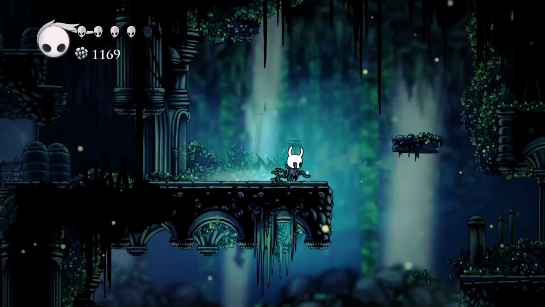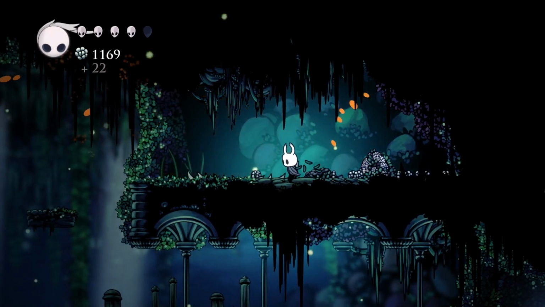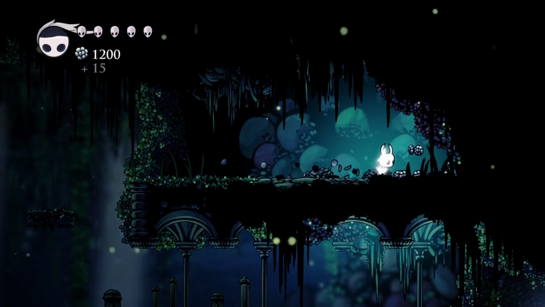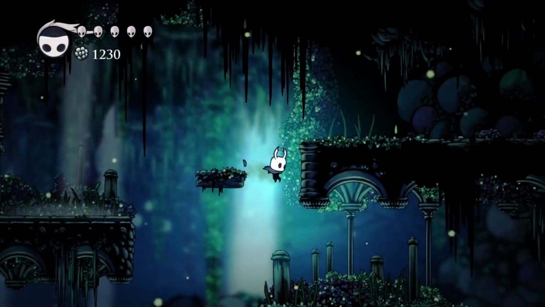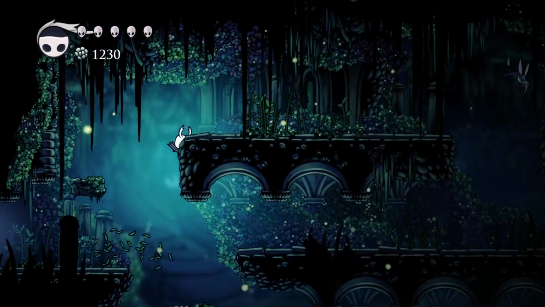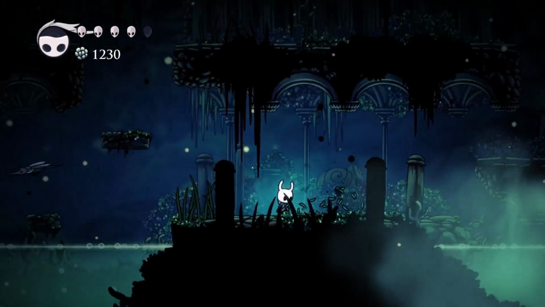Oh, you all saw that. That is free geo. And that is a Venus trap that's trying to kill me again. I'm not having a repeat of last episode, getting hit by these every 2 seconds. All right, 1230 geo. Perfect. Here we go. Not these big bushes again. I cannot be bothered to deal with them.